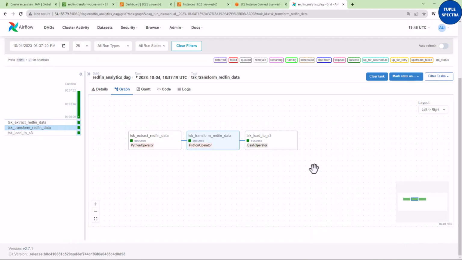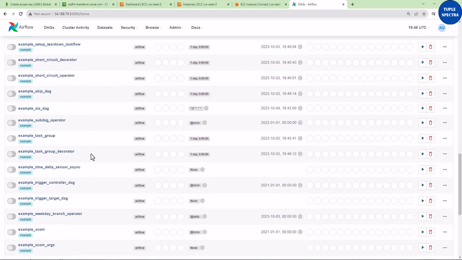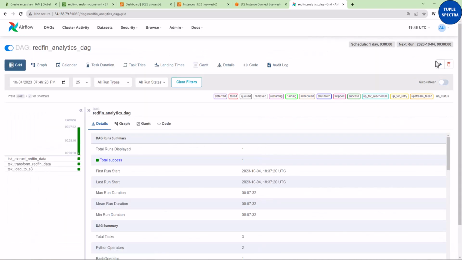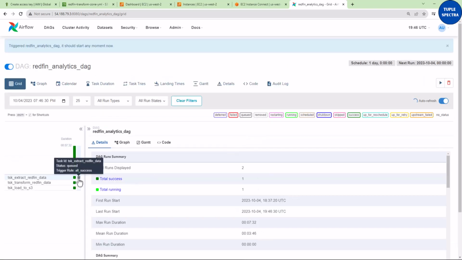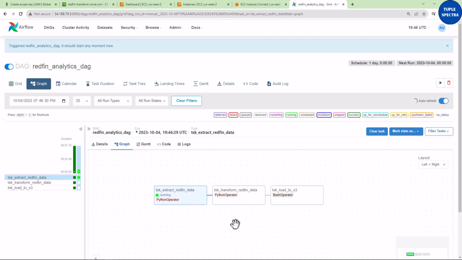Okay, so let me come out of this because I don't see the trigger button right there. Let me come out of this and go back in. Fingers crossed, hopefully everything works fine. Let me trigger DAG. Okay, you can see now it's in queue. I will click that, go to graph, and then it's going to be running. Okay, and then we are going to leave this to run for some time.